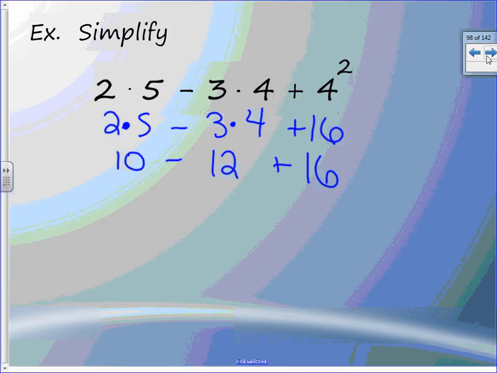So if we add and subtract left to right, what do we get first, Talisa? -2. Yep, so you do 10 minus 12, that's -2, plus 16. 14. Good job, Talisa. It is 14. All right, but if you were to add these first, you would get a different answer. Does everyone see that? Because if you add these first, you would get 28, and 10 minus 28 is -18. It's not the same answer. Right? Questions? So, showing your work, important.